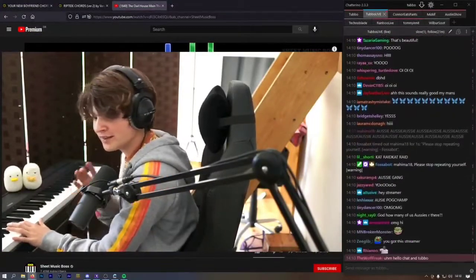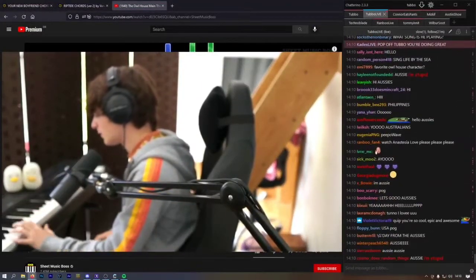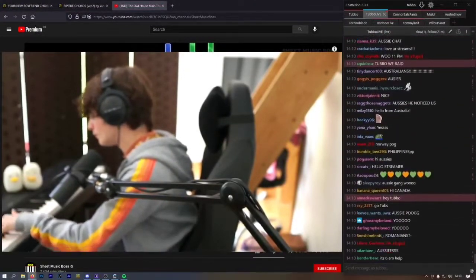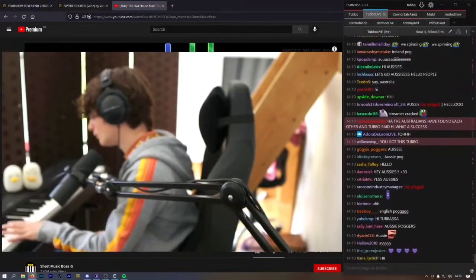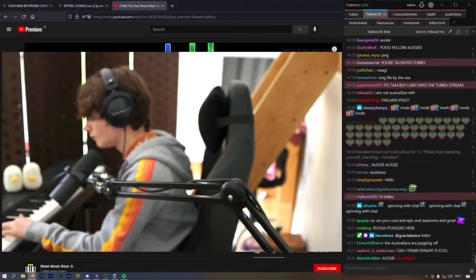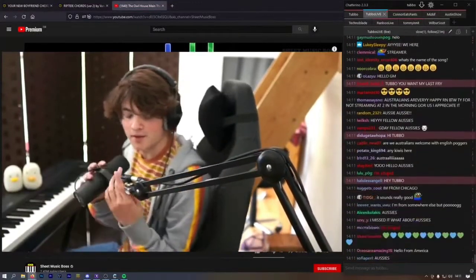I'm getting good. I thought this would be a lot harder. It's a lot harder to do the... Like the... That bit's a lot more difficult, but if you simplify it to chords, it becomes easier to play.